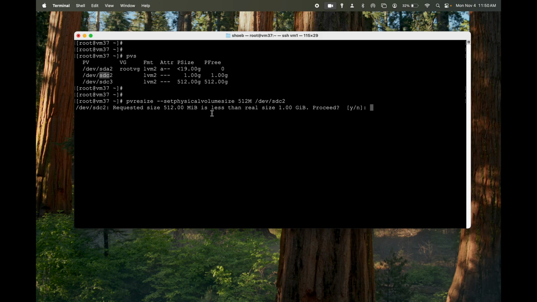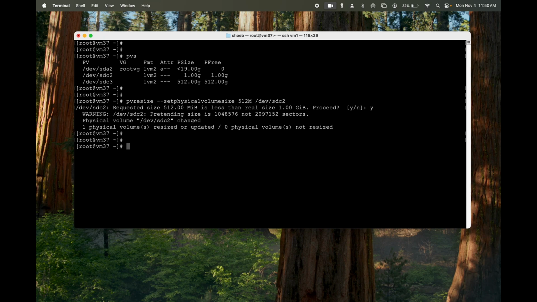So I would first make sure I back up my data if I'm doing this on a used one, and remove it from the volume group. But this is how you do it. That's yes. Okay.